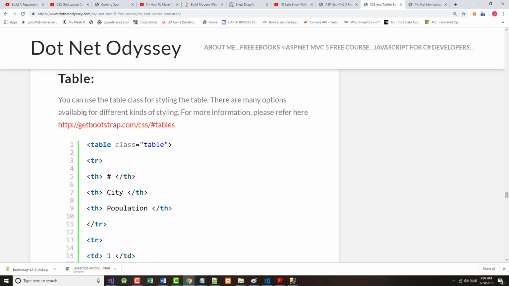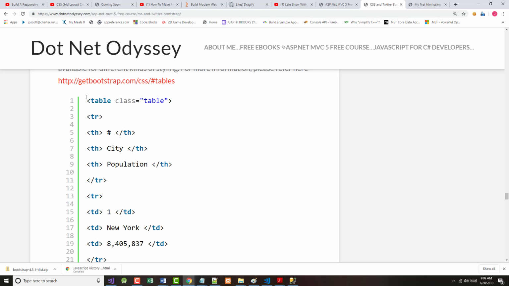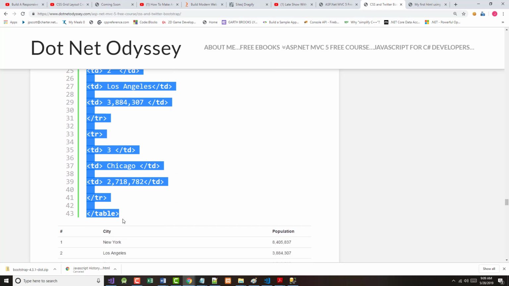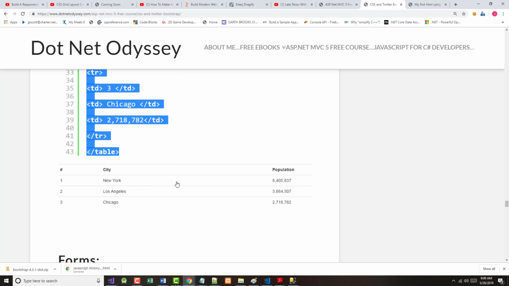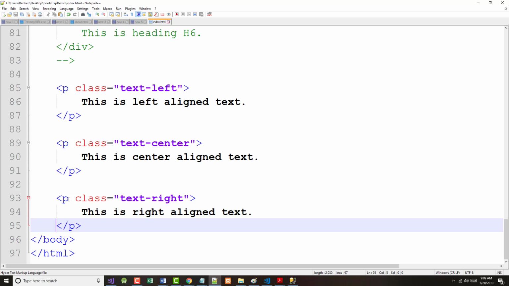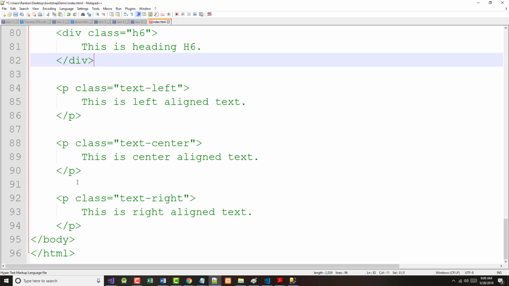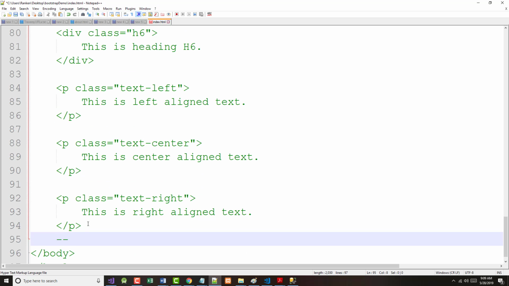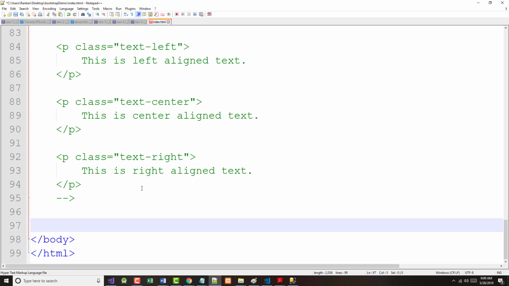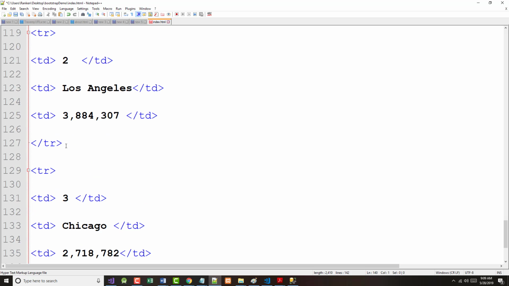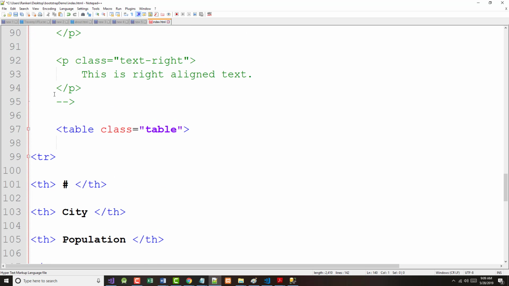Tables, you can use the table class for styling tables. Not every option is shown in here. All right, ideally when we get done, it's going to look like this. One reason I'm going over this, and one reason I actually like this section here, is the only way to learn this is to sit and practice like this. Play with it, whatever you want to say. But that's what you should be doing to learn how to use it. All right.